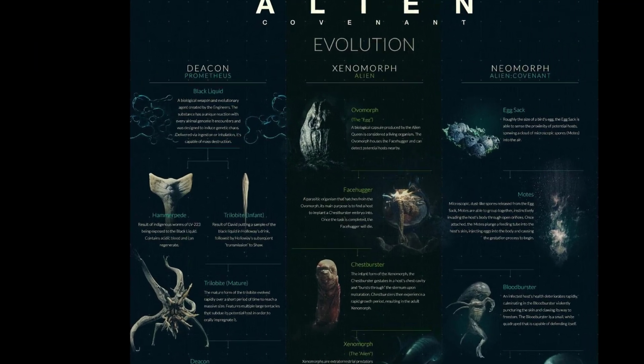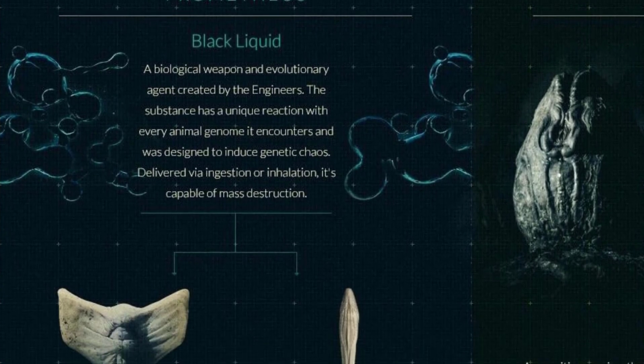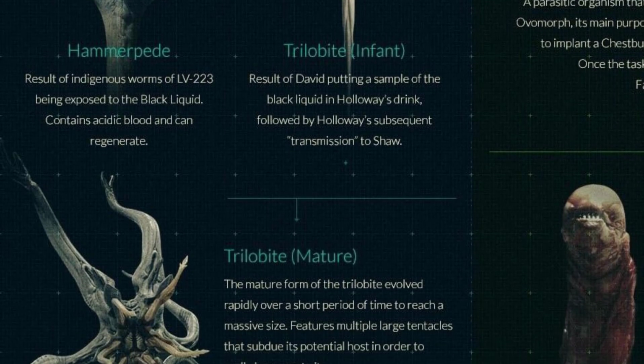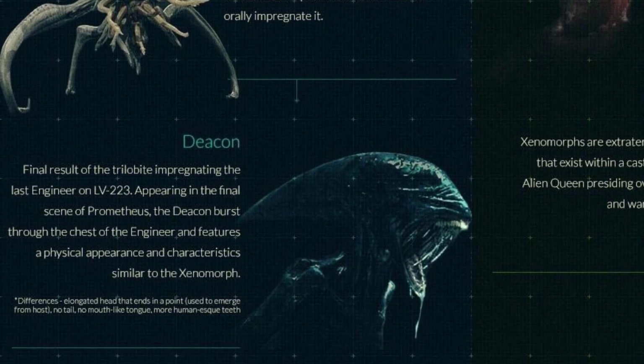Number 1. The Deacon. In the Prometheus movie, the Deacon is a creature born from a complex and unpredictable life cycle involving the Black Goo Pathogen, which is a bioweapon developed by the engineers. The process starts when the Black Goo infects a living organism, who is Dr. Charlie Holloway, who then impregnates his wife Dr. Shaw, and who later gives birth to a massive squid-like creature called a trilobite. This trilobite then attacks an engineer, implanting an embryo inside of him, which ultimately grows into the Deacon.